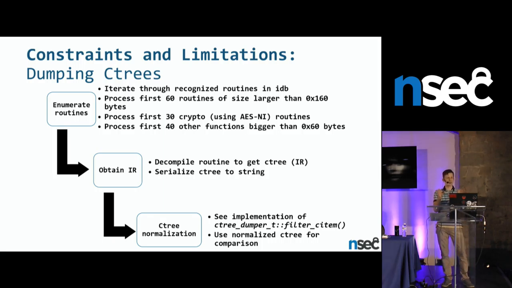For instance, you can imagine two functions that are exactly the same, except in one function the local variable is initialized with value 1, and in the second function the same local variable is initialized with value 2. Those functions are very similar, and we want to have exactly the same ctrees. But since different initializers are used, the ctrees will be different. So during normalization, we filter out everything from the ctree which is not really relevant, to keep the general structure of the function and to dump it. I will say a few words about this later.